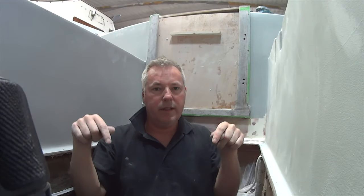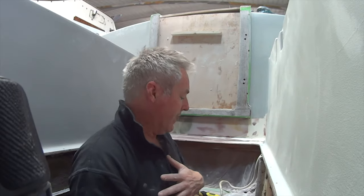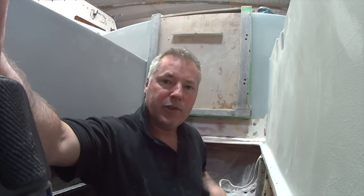Well, I'm back in the hole in the cockpit cutout where the engine goes down, and I've got another problem here that I need to deal with, which I probably should do now, yet one more job. Let me show you what's going on.